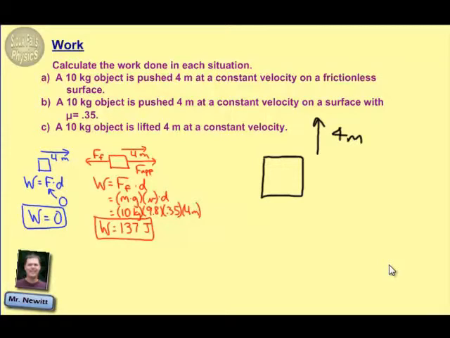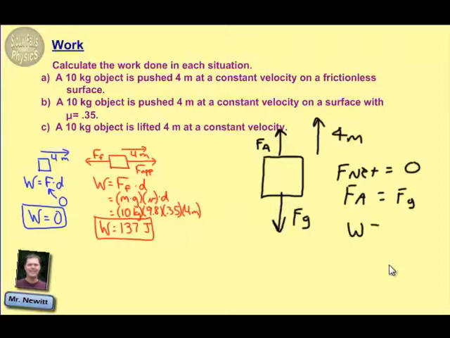So what are the forces acting on that object? Well, we know that, again, if it's a constant velocity, the net force on it is equal to 0, but we know for a fact that gravity is pulling down on the object. So if I'm going to have a net force of 0, then I must have an applied force in the upward direction that is equal to gravity. So my applied force has to equal my gravitational force. And remember, the whole thing here that we're trying to do is find work.